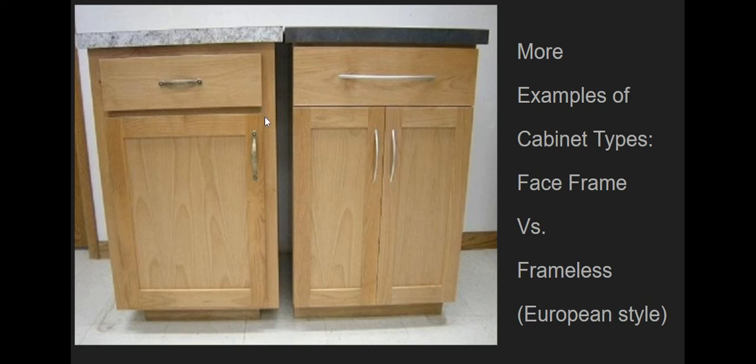You don't see any kind of frame or any kind of gaps in between, what they call the reveal. There's no reveal on these cabinets. You completely cover up the box, wider drawer, wider doors. It's a more modern look. This is more traditional American, kind of looks a little dated. This is more modern.